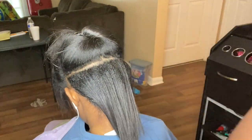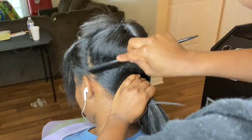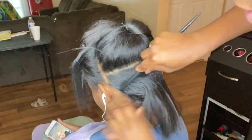But I won't be doing too much talking. Basically what I'm doing is spraying. It's got to be sprayed on the hair. Comb the hair into the direction you want the ponytail to go, and blow dry. It's basically what you do the whole way through. But I had already flat ironed her hair and everything, so yeah.